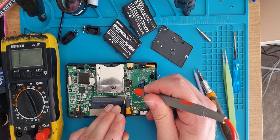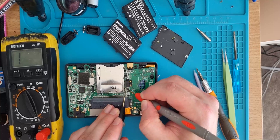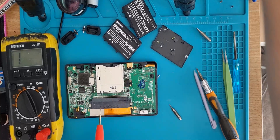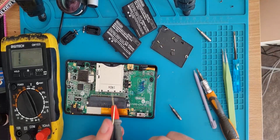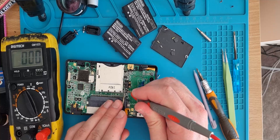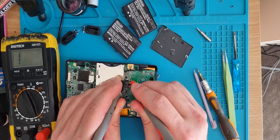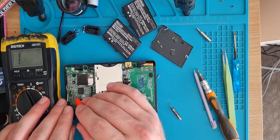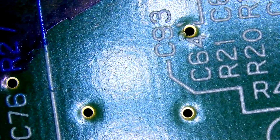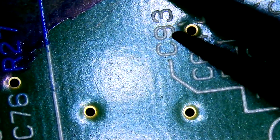There's a bit of flux on it making it harder to read. Giving it a clean and a scrub with some IPA — very handy stuff, if you don't have some get some. Checking the EM10 as well, which wouldn't usually stop it from booting, just charging. Can never be too sure. I'll have a quick look under the scope since it wasn't turning on from the battery replacement and basic checks.